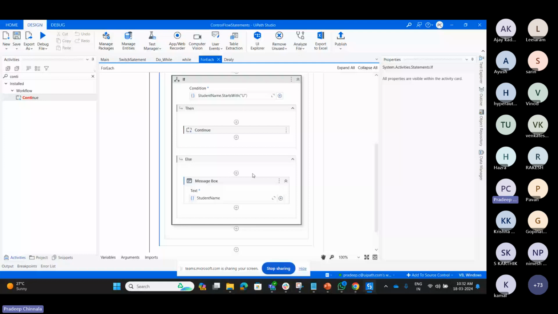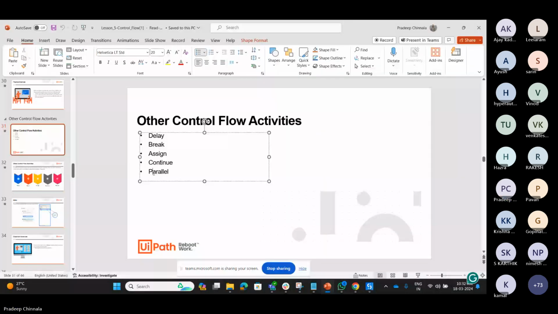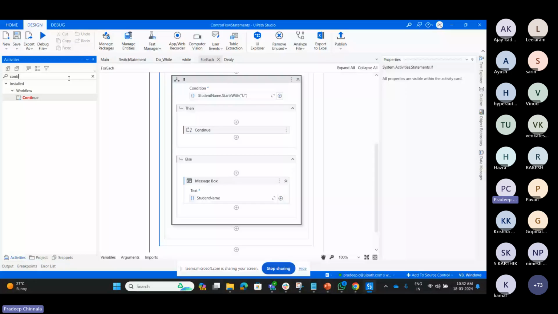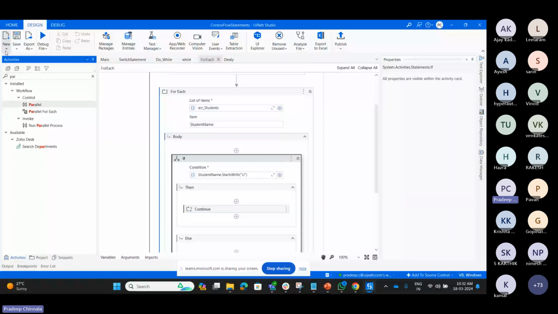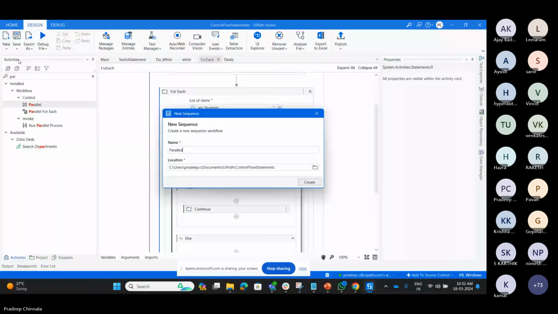Okay. Then we have only one item pending for today. That is the parallel activity. If you are going with the parallel, what will happen?